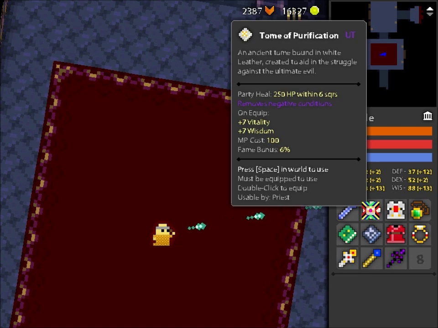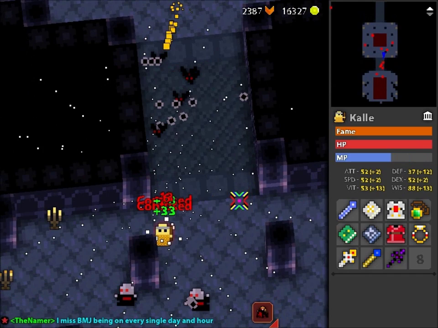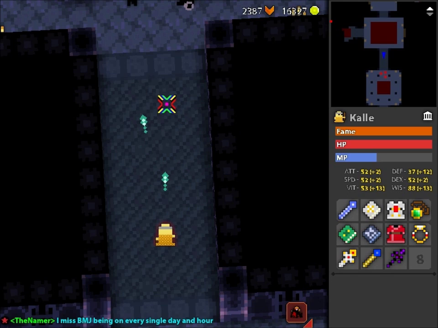The Tome of Purification removes negative effects. Let's see if I can get a negative effect, if I can find a bat or something. Yay, confused. And it's cleared. Yeah, very good. A very good tome.